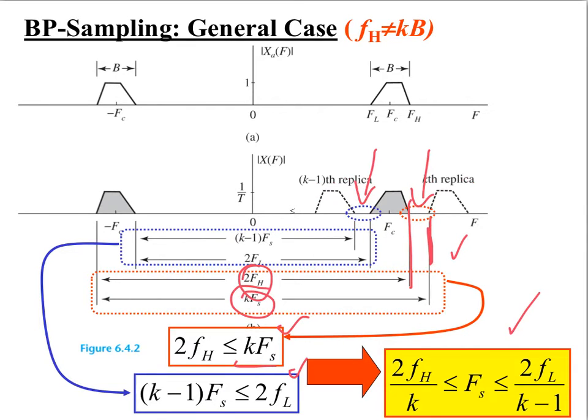Now, of course, this still depends upon K, so we don't know what our ability to choose K is, if there's any restrictions. And so obviously, the larger K we're able to use, the smaller Fs is that we're able to use. You can see that just from this constraint right here. So from the point of view of bandpass sampling, our desire is to use as large a K as possible, because that allows us to use a lower sampling rate and achieve this kind of bandpass sampling that we're looking at.